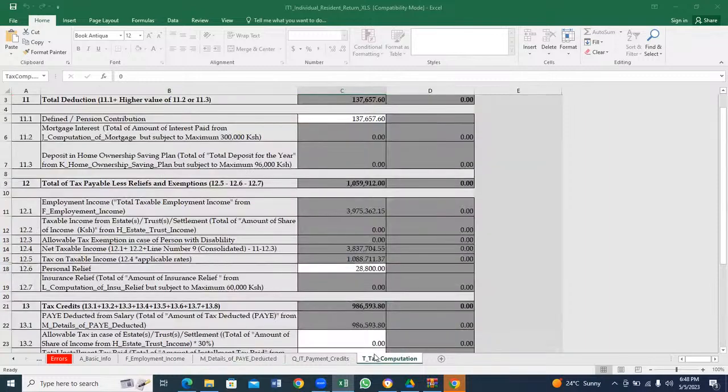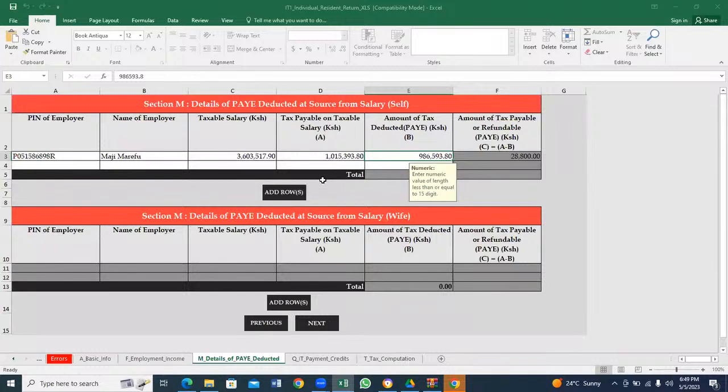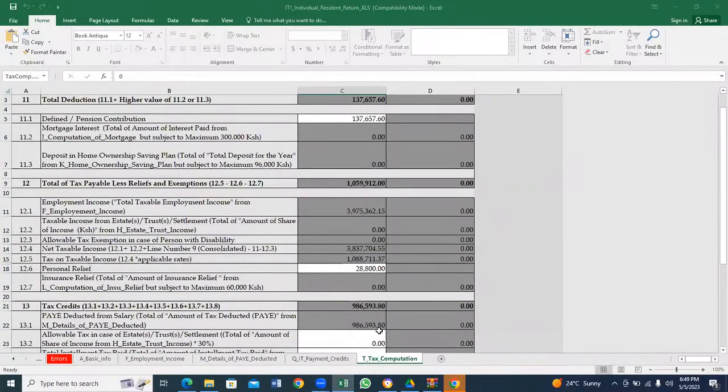12 is more like it's checking whatever you are declaring, do you have support? So if you look at this 12 hapa inakata, hii inasema according to the data they have, they can't understand why I'm being taxed on 3.6. Because with them they understand I should be taxed on 3.8, while me, hapa kwa M, I'm self-declaring that I should be taxed on 3.6 because of the mortgage. So hiyo mortgage information ndio sijapea hii Excel itambue, na ndio maana hii Excel bado inatambua 3.8.